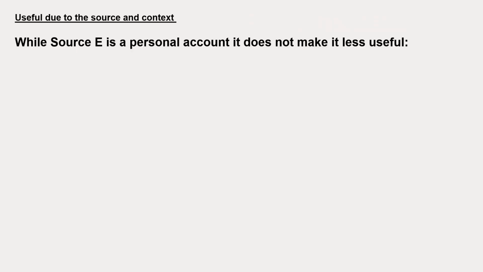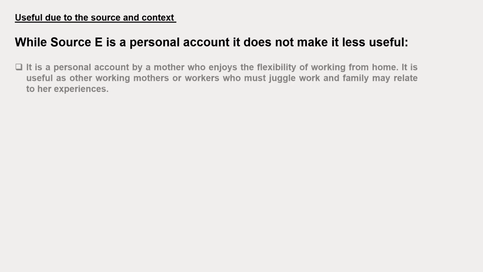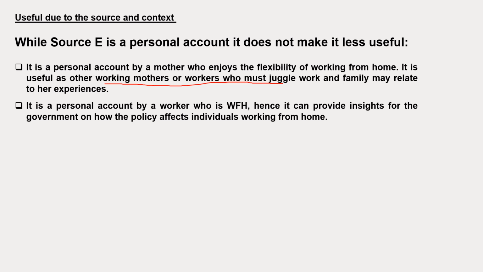Okay, so you can take a look. While source E is a personal account, it doesn't make it less useful. You can see that it is probably an account by a mother who enjoys the flexibility of working from home. It is useful because it does show all mothers that they must juggle. Or it could be useful because it provides insights for the government on how working from home actually affects individuals.